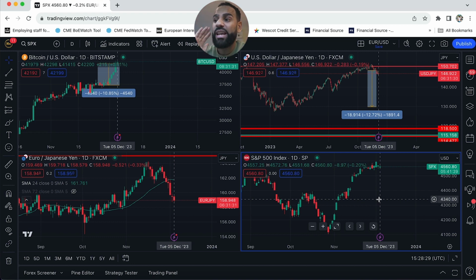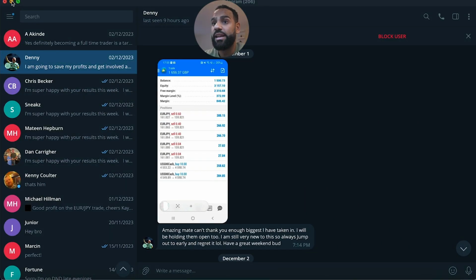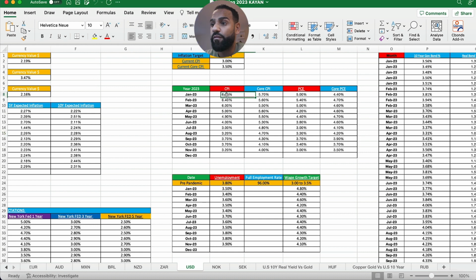The markets are betting on interest rate cuts by the US central bank. Now, if you can understand why, it's very important. Inflation is finally on its way down in the United States. You can see inflation's gone from 6.5% down to 3.2%. And core inflation's gone from 5.7 down to 4%. Now, inflation going up was what was causing the dollar to strengthen in 2022 when the central bank was raising interest rates. And now that inflation is falling lower, you're seeing interest rates come down, and that's why the dollar's getting weaker. And I can show you this correlation between inflation and the central bank.